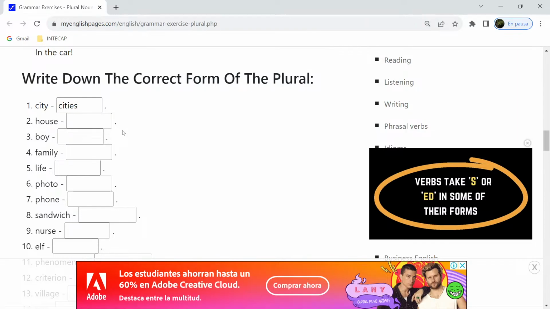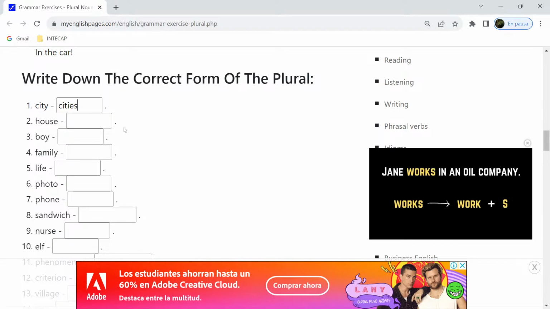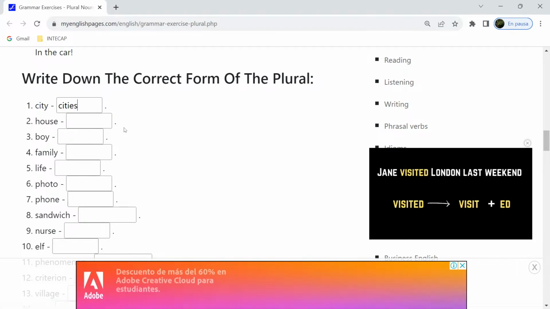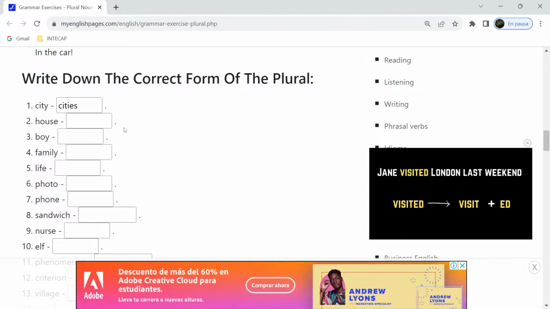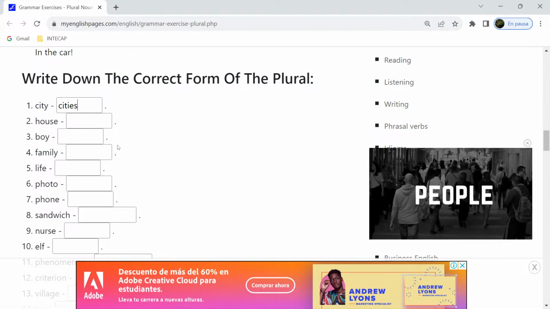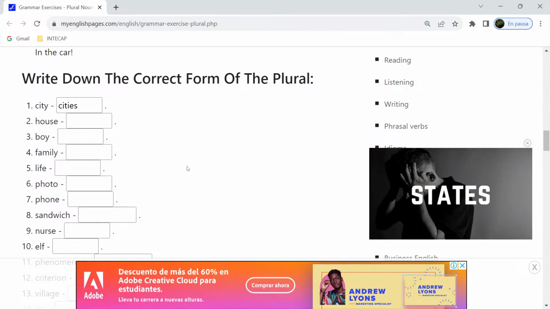I have to complete the singular and plural so that I can confirm if I should use the rules that we learned, or if I am dealing with an irregular plural, and I should investigate a little more whether this plural is regular or not. I have to investigate a little bit so that I can learn from that and confirm if I'm correct or not by following or not the rules.